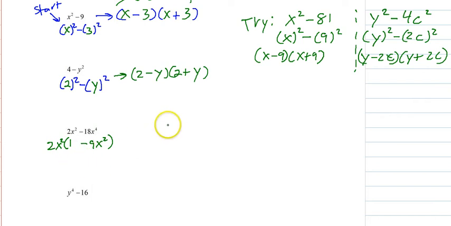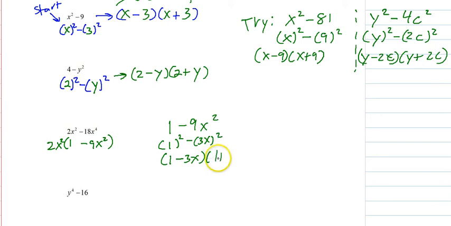Now that inside, there's your two terms. And what's being squared minus what's being squared. So it's 1 and 3x. So it's 1 minus 3x, 1 plus 3x. Now we can put it back over here, bringing down the 2x squared that we factored out, and then put in the factored form of the 1 minus 9x squared. And there we go.